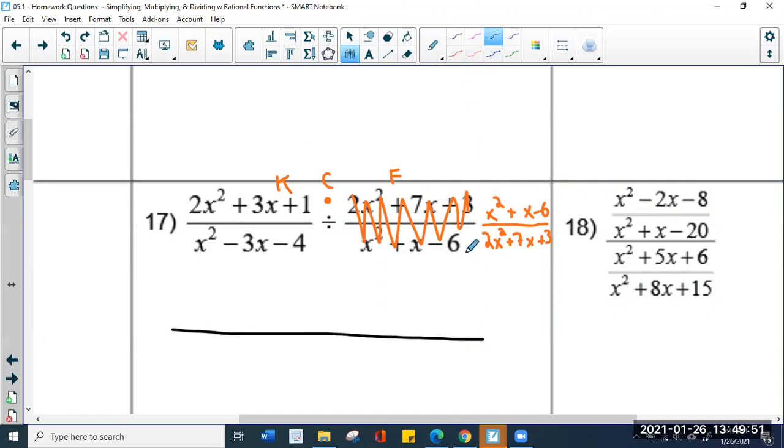And I would start with things that are easy to factor, like this thing. This thing's easy to factor. It's x plus 1, x minus 4, right? 4 and 1 subtract to 3. And this thing right here, it's pretty easy to factor, right? Because 6 would be 2 and 3. So I'm going to have x plus 2, x minus 3, right? And of course, I got those from 2 times 3 here, right? 2 times 3 will give me 1 if I add them correctly or subtract them correctly. And 4 would be 1 times 4 to get 3.